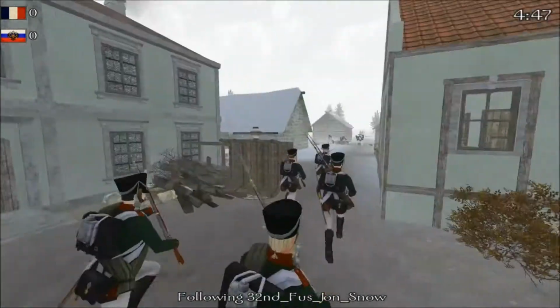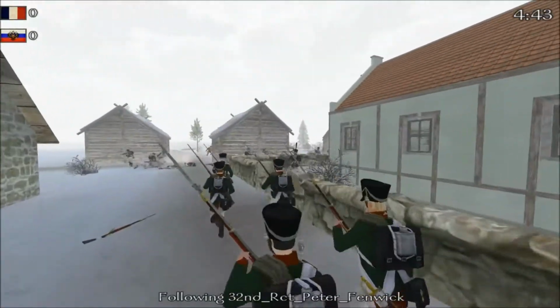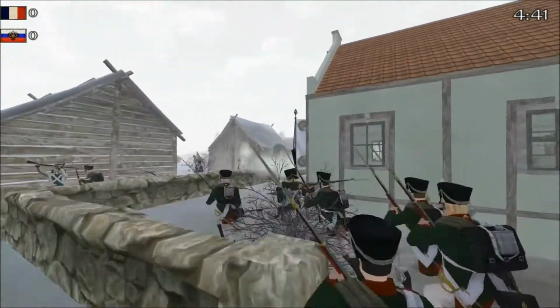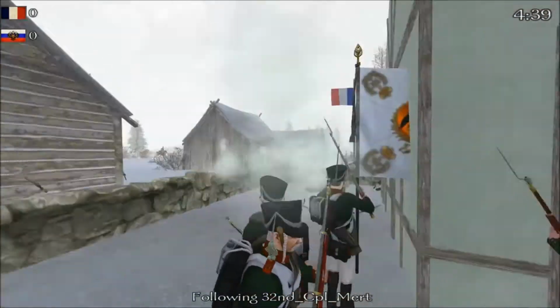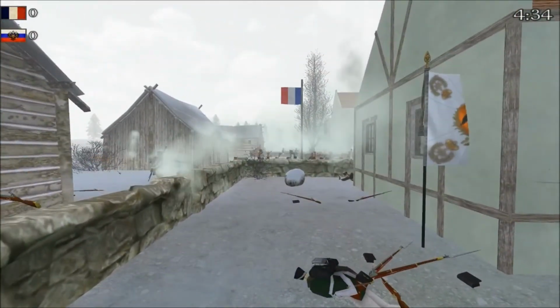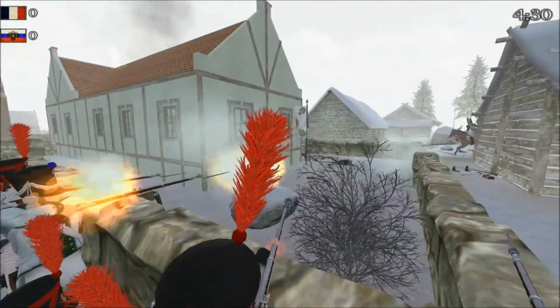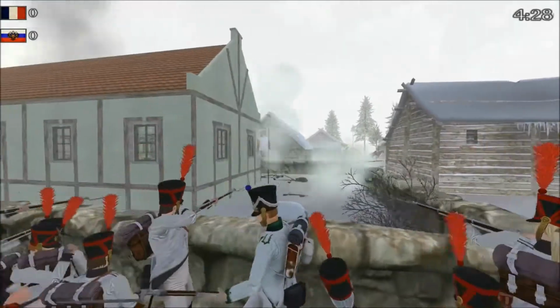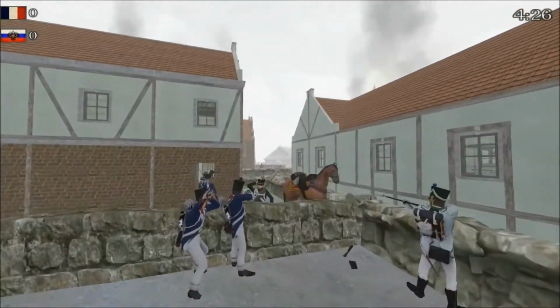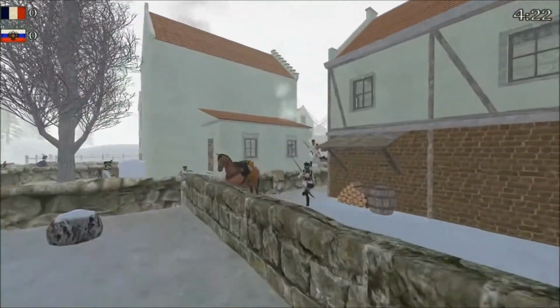Got more Russians coming in 30 seconds. Fusilier Jon Snow as well. Peter Fenwick. And Corporal Murat. Coming in, but realizing there's a massive French line right behind this wall, concentrating all their firepower just to the right of that building. Got some guys right here as well.